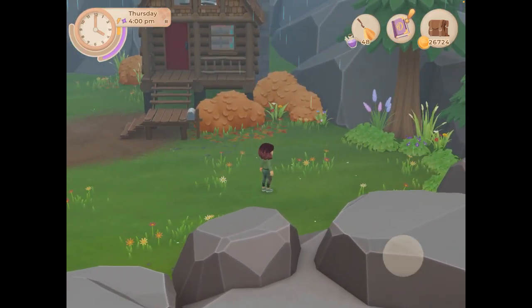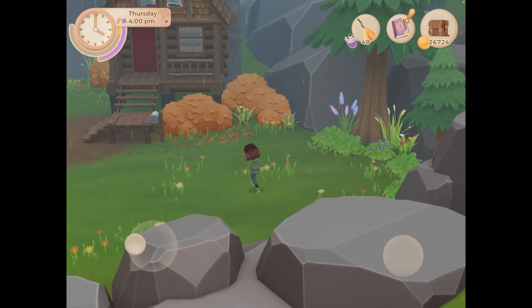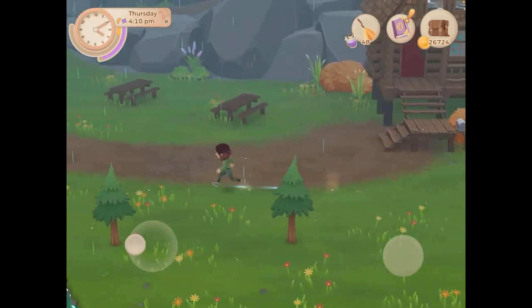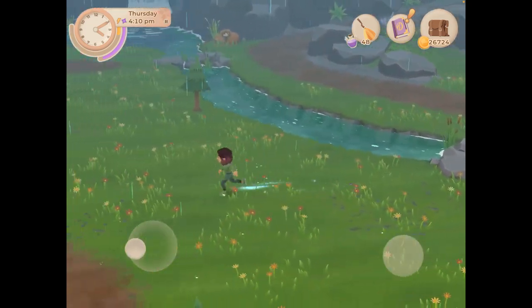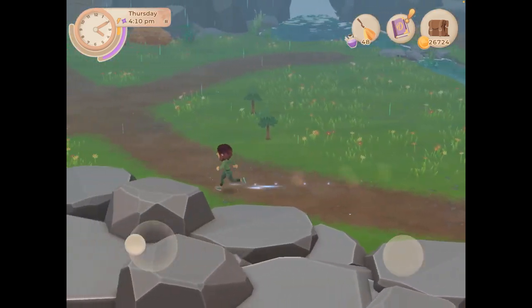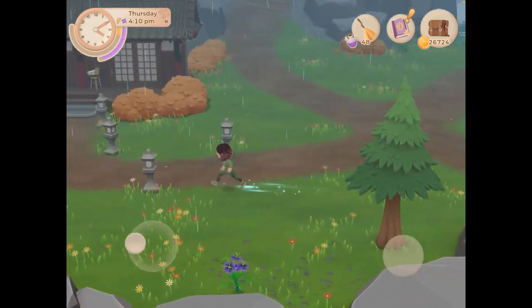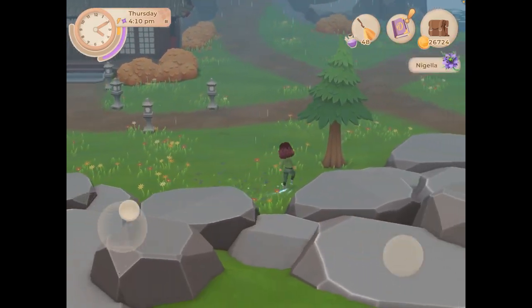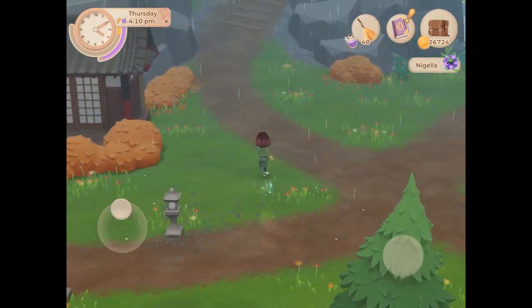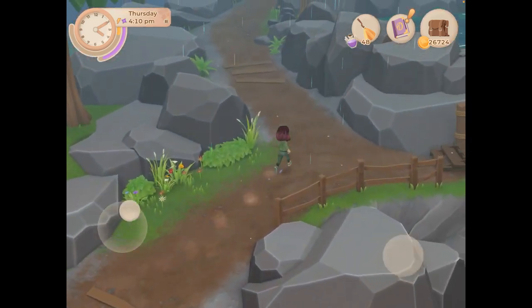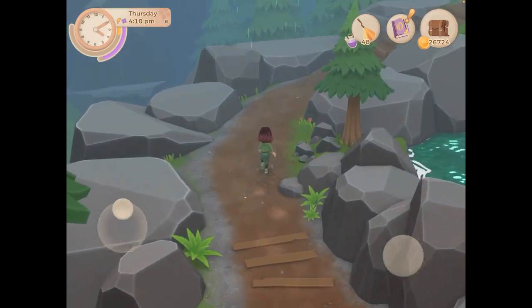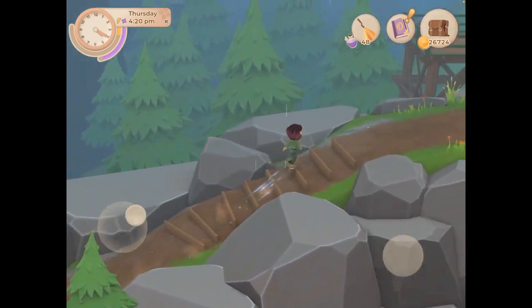And oh my gosh, yesterday there were three piles of dirt right here, and today they are not here. So that's interesting. I've learned something. It's a use it or lose it thing. Well, let's go all the way up to the top of the mountain and get all of our blackberries, and then we'll go for a soak.